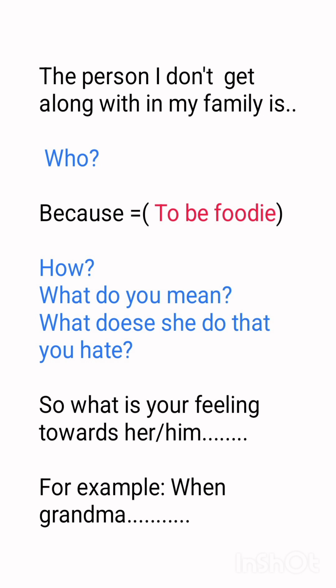What does she do that you hate? After that, what happens? Let me give you an example. The person I don't get along with is my aunt because she is foodie. I mean, when my mom makes my favorite food, she eats all of it, and I don't get any. So, I hate her. On weekends, we go to my grandmother's house, and every time, she eats all the food. So, I don't get along with her very much.